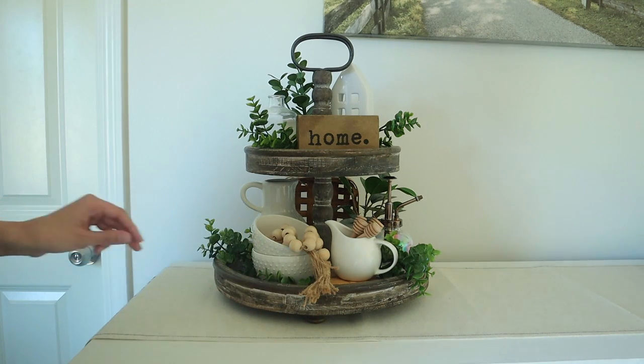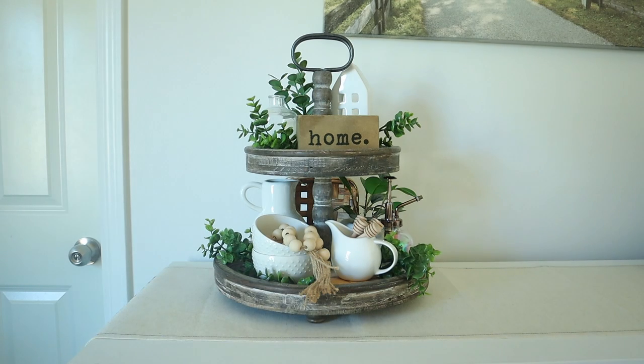And I will say this, don't let perfect be the enemy of the good. Or I don't really know how that goes, but I feel like that's pretty close to what that's saying. If it's not perfect, it's just decor. None of it is glued down. None of it is permanent. You can move and play with it and mess with it for as long as you want until you get it to be the way you want it to be.